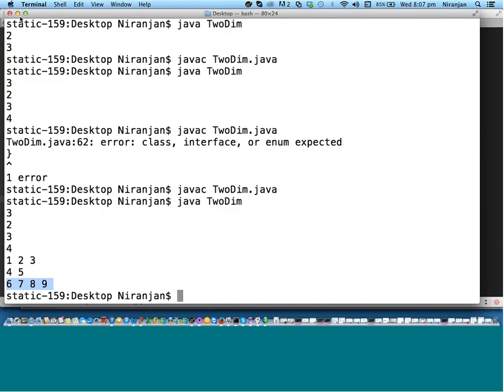So this is how you will work with two-dimensional arrays. Is that clear?